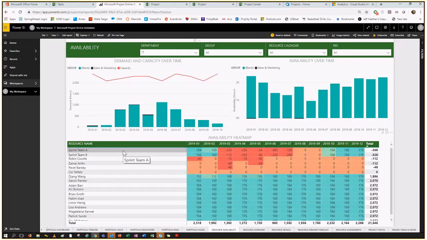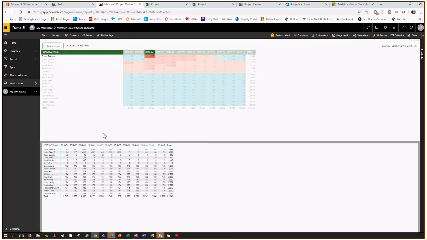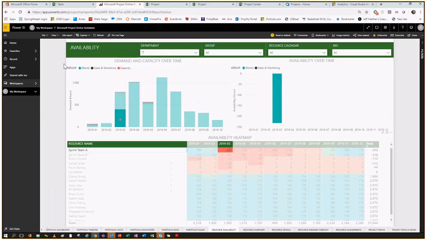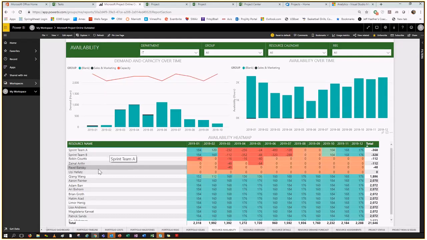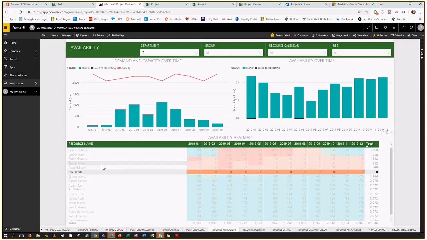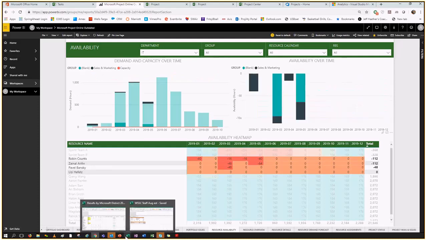So if somebody wants to take sprint team A and put them on a new project that's coming up in the month of May, I can tell them confidently it's probably not going to happen, because they're already overbooked, and I'm going to be able to see what projects they're working on right from here. So what I can do is highlight different components of this, and my reports are going to change. Or again, if I just want to focus on the negatively available resources that I have in my pool, these are my 3 or 4 resources that are currently challenged.